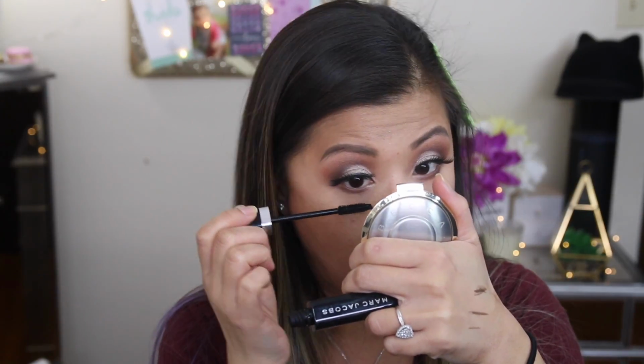And I'm also going to add a little shadow on my lower lash line. Warm up the center of the lower lash line, and of course highlighting. So I'm basically just doing a mirrored effect look. I can't forget about my itty bitty lashes on the bottom there. I'm also going to tightline and rim my lower lash line.